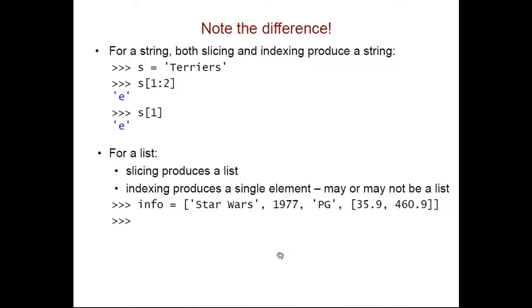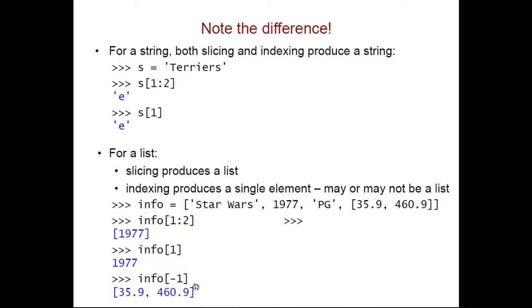Now if I do those 2 comparable expressions, one of which is a slice, just like I did up here, and one of which is just using a single index, you can see that I don't get the same thing this time, because the slice gives me a sublist containing the element at position 1, whereas if I just do the index, I'm just going to get that element. It's not going to give me a list. Now it is possible that indexing will give you a list. So for example here I'm asking for the element at position -1, and because that element is itself a list, I'm going to see that list when I enter the expression.